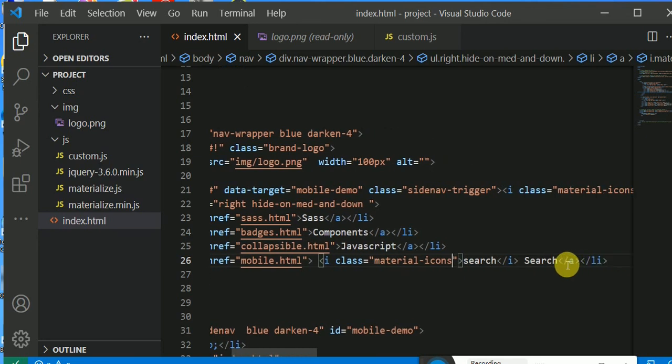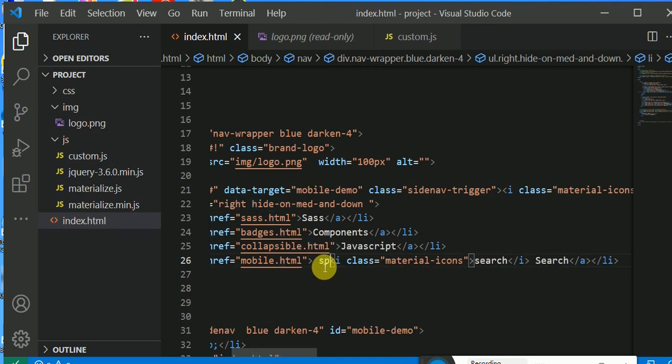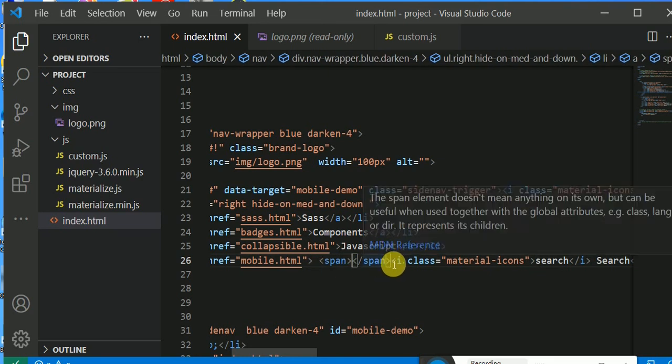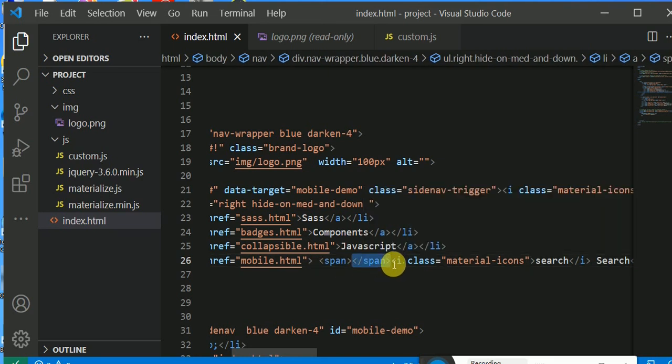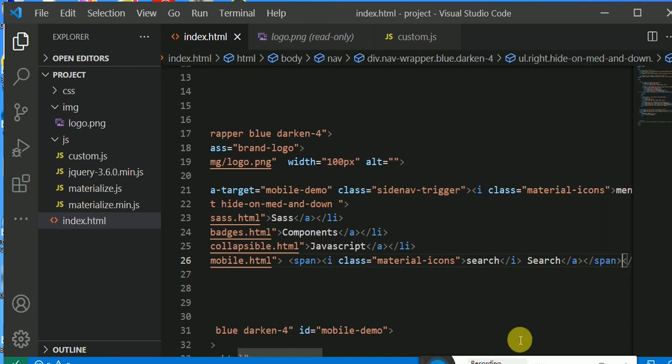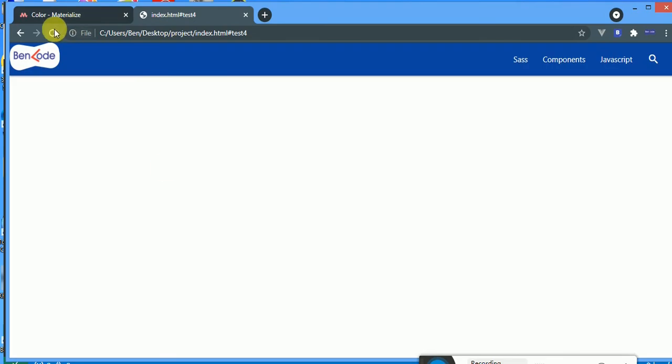This one is going down like that. Okay, let me wrap it with span and see what will happen. And if I didn't get it right, then I'll go and check the code and copy from there. I cut, paste it here. Okay, I refresh. It's not actually showing, but showing the icon, and this thing is dropping down here.